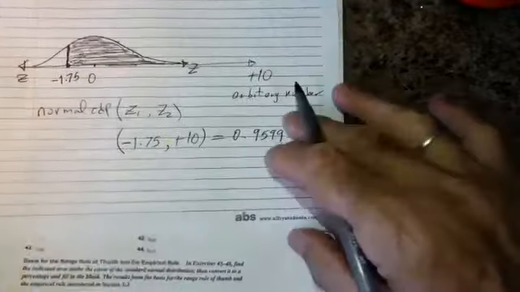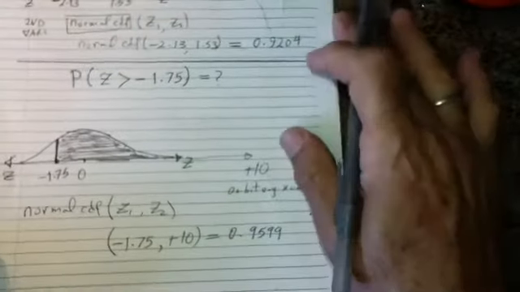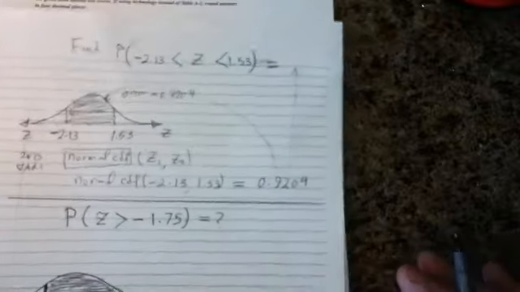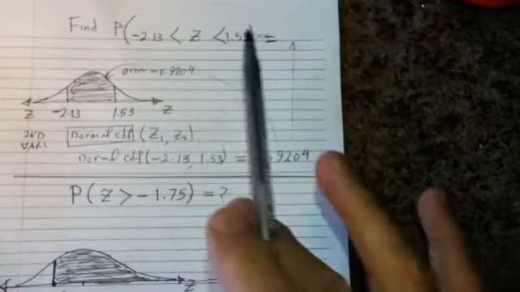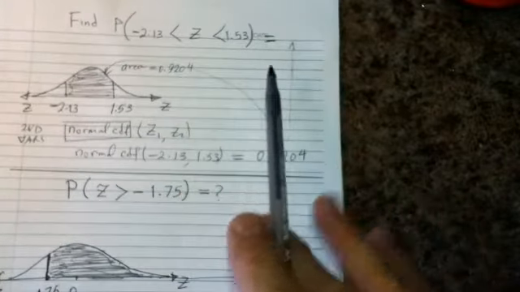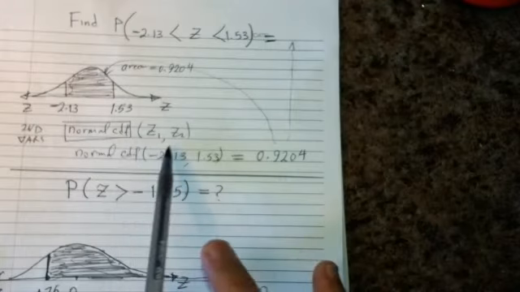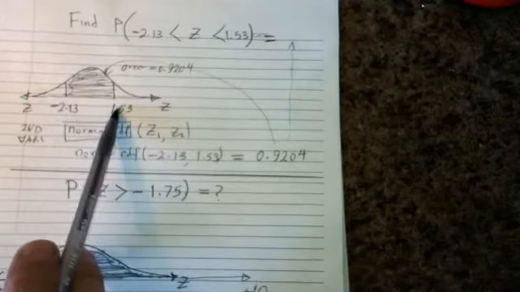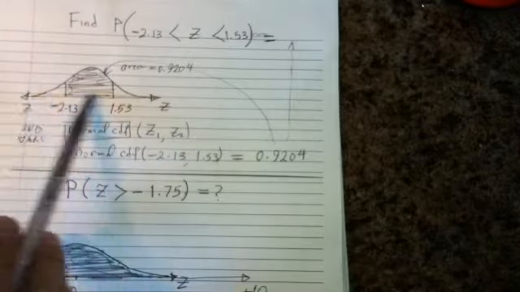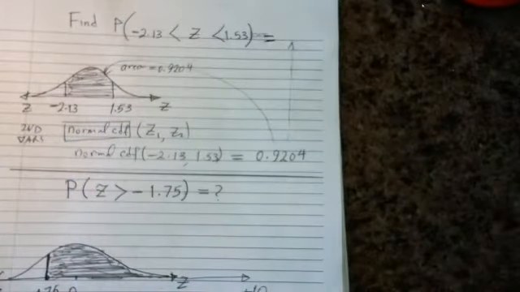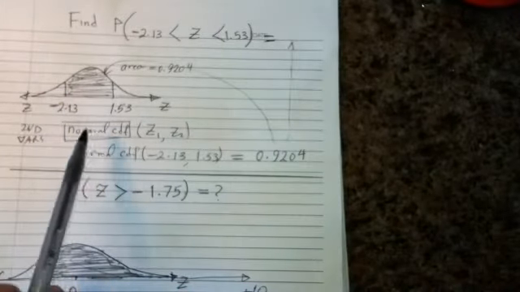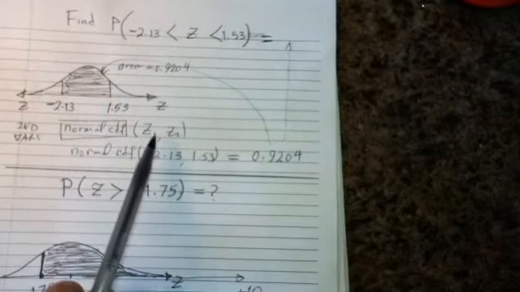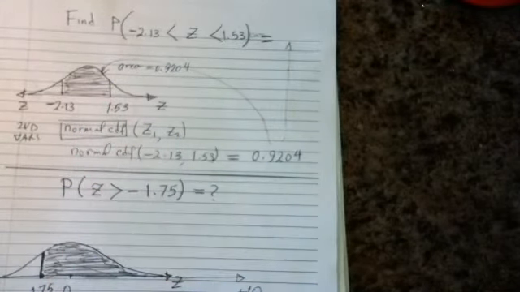This is another example. See, in this one, if you want to find the Z between these two, it's really a good idea to use a calculator. Otherwise, if you want to use the table, you got to find everything to the left for this, everything to the left for that, and then subtract. You got to do all this calculation. But rather than that, since the calculator just needs the boundary of the strip here, you could just put these two numbers and find the answer.